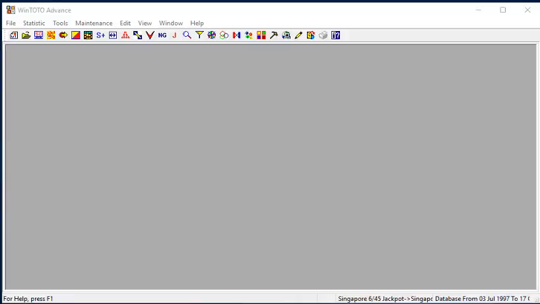Now, WinToto Advanced was launched in the year 2004 because during these 4 years, we truly had a lot of things to consider. First and foremost, we were thinking, can this software meet two very important criteria that we have set? One of the criteria is that it must be of benefit to each and every user, in that it must be able to enhance your winning chance. Secondly, knowing for a fact that Toto or lottery games are ever changing, so is the technology. We want to make sure that the software we are going to launch has no form of limitation as far as development is concerned.